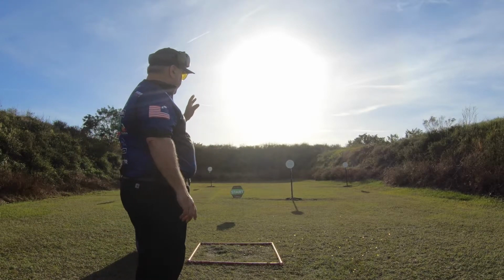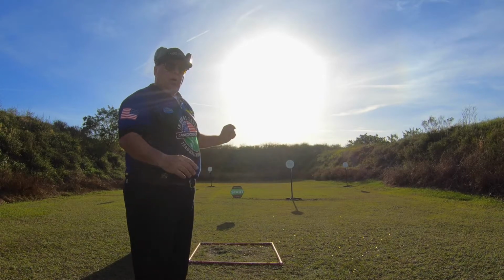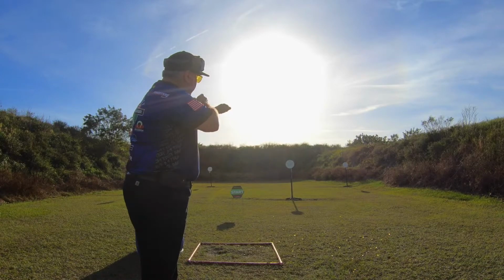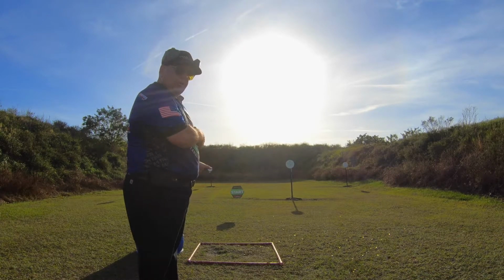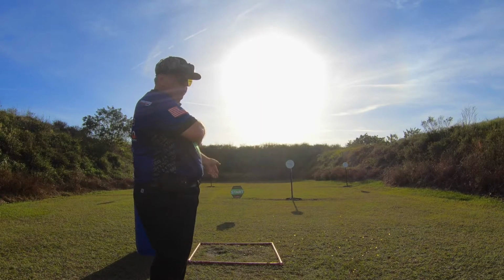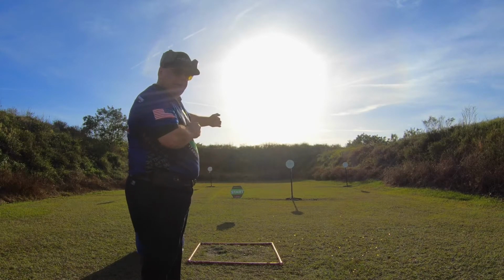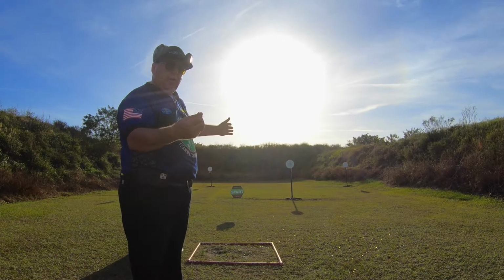So first thing you want to do is shoot 5 and 4 as fast as you can, almost at the same time. Bang, bang. When you start in the starter's box, you're going to come up on plate number 5. So the first thing you got to make sure you do is hit plate number 5. Once you hit plate number 5, you want to swing right over to plate number 4. And those two shots, what I'm trying to get at, should be very quickly done.